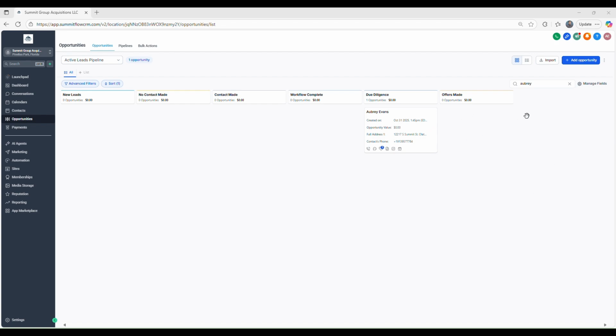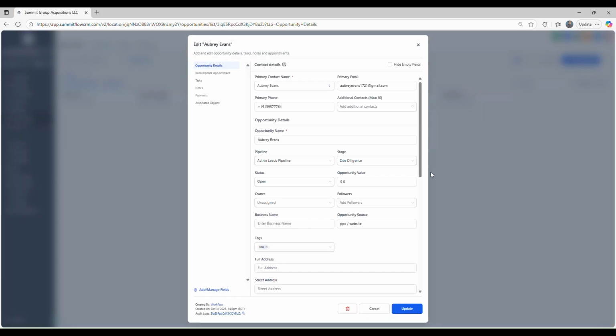At this point, I'm going to move myself over to the disposition pipeline and show you guys the process of moving from under contract to closed paid. We'll go into the contact, move them over to the disposition pipeline, stage under contract.